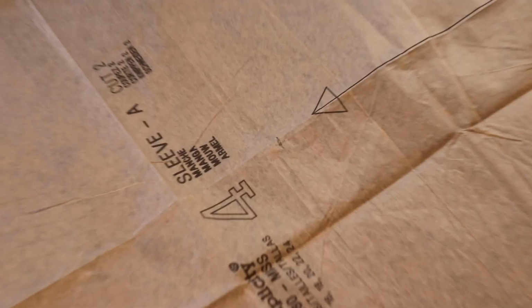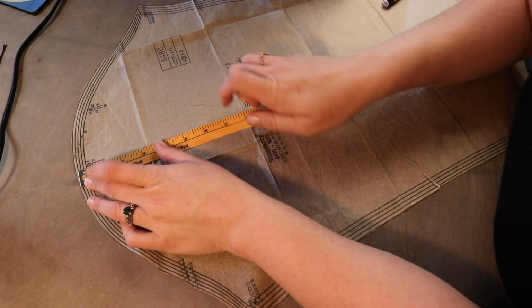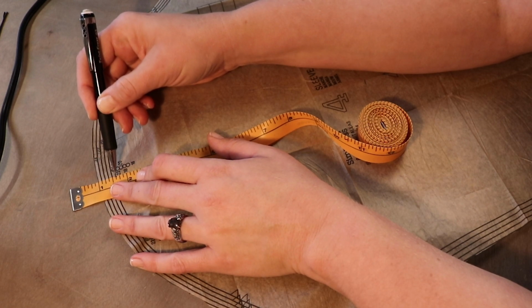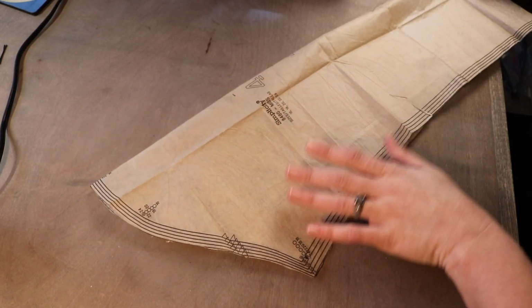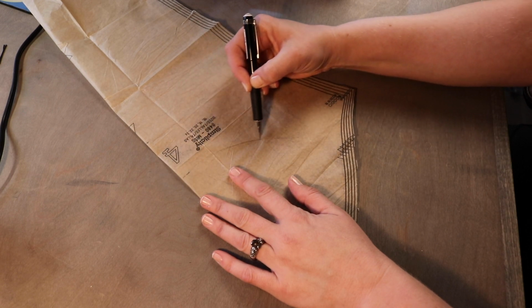Now to the cap sleeves. My vest pattern doesn't include sleeves, but never fear, I'm gonna use the sleeve pattern from the shirt in this pattern pack, and then also use Brian's vest as my guide.